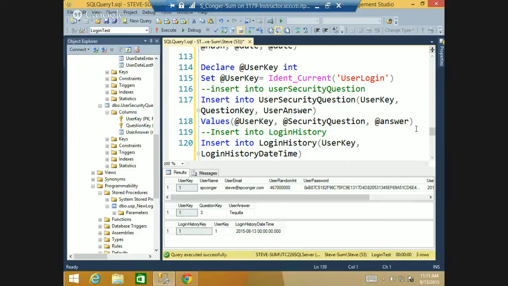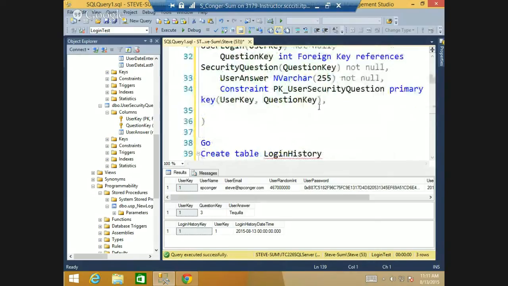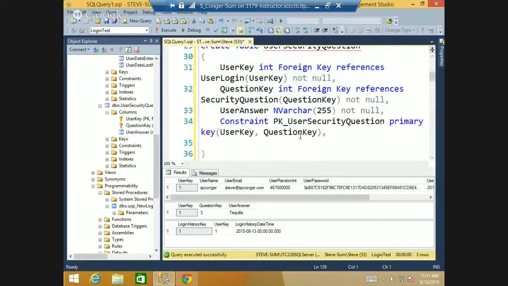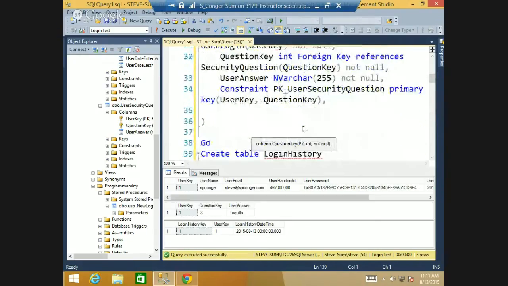In the original description of the table, when I did the user security question, the answer was an int, but it shouldn't be. Because this is the actual answer, it should be text. And I changed it in Canvas, but I wonder if it didn't update it or something. Does anybody else have that problem?